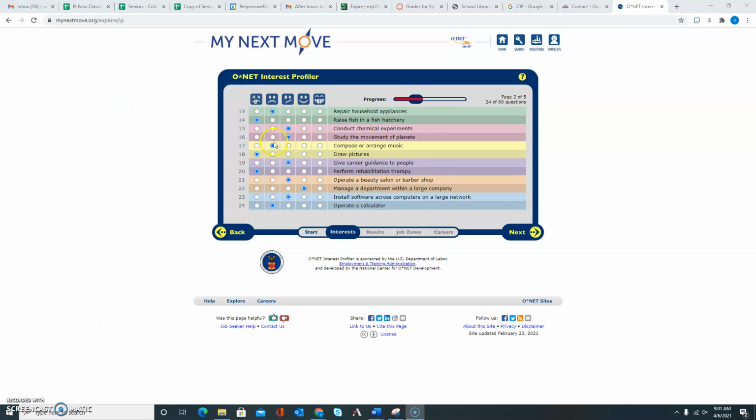When you have completed filling out the rankings on a page, you will notice the next button will turn yellow. You may then click on it to proceed to the next page. When you have finished entering all of your responses, you can click back to double check all of your ratings to make sure that they're accurate. When you are finished, click Next.